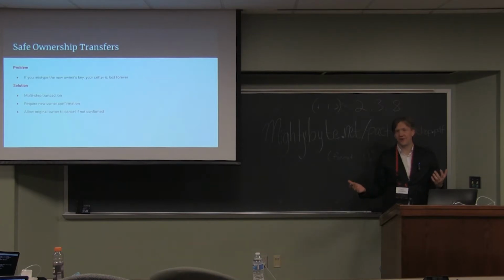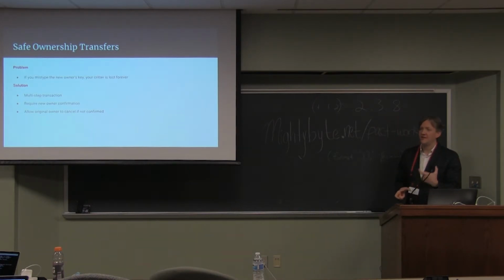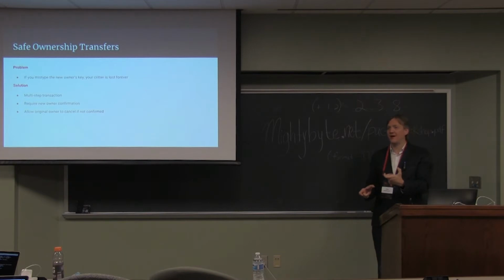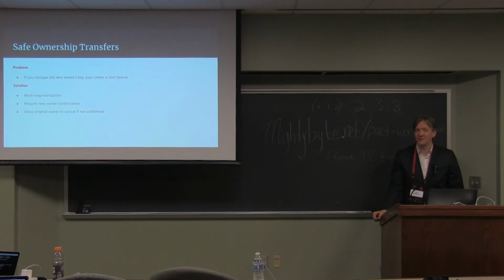And then complete transfer, we have a permission on the complete transfer function that makes sure it can only be run by the key that the person wants to transfer it to. And that two-step nature solves this problem. And then we also add a third function that allows the original owner to cancel if the transfer hasn't been confirmed yet. Does that make sense, the way I described this process?